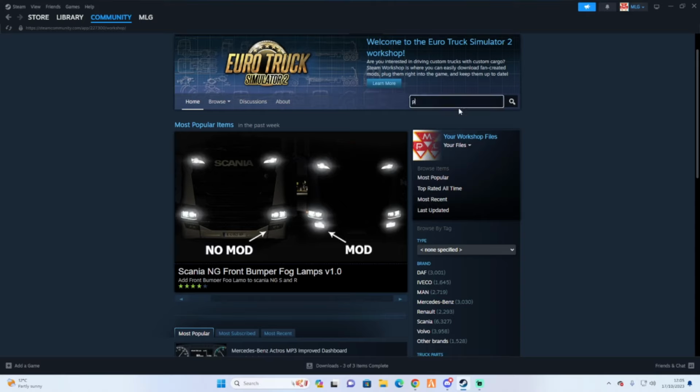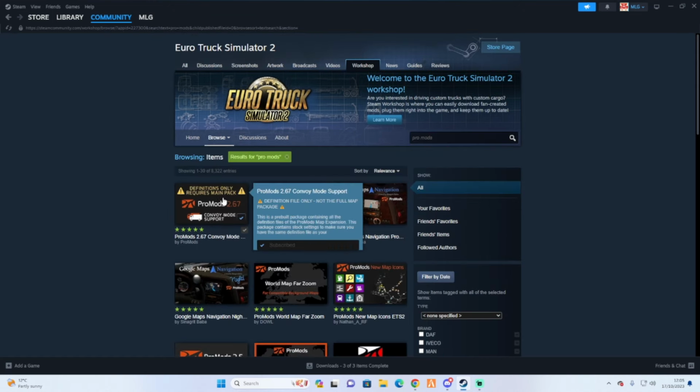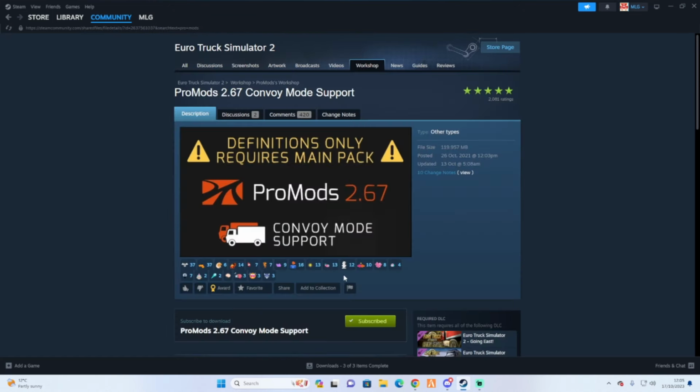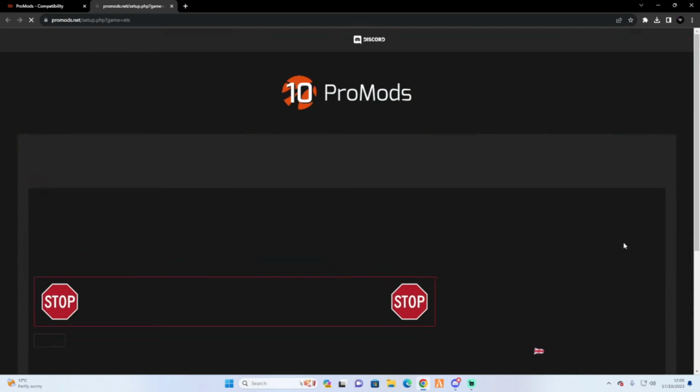so you just type in ProMods. There you go, that's it there. I have already checked mine, so all you need to do is check it. It'll automatically download into the mods folder. Then we'll go into stage 2 of the installation.